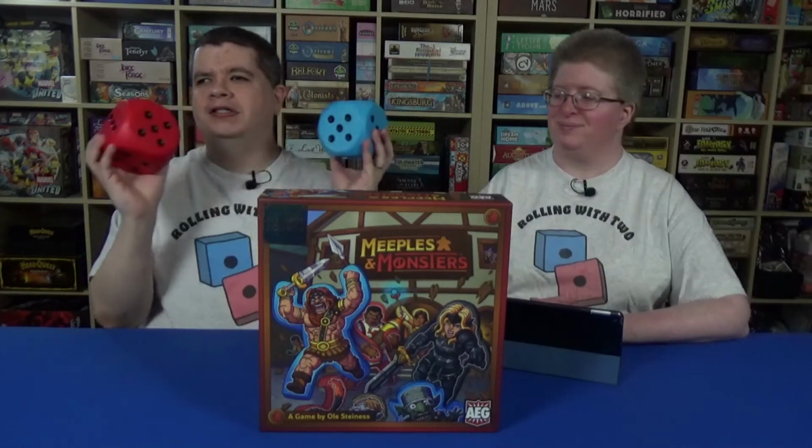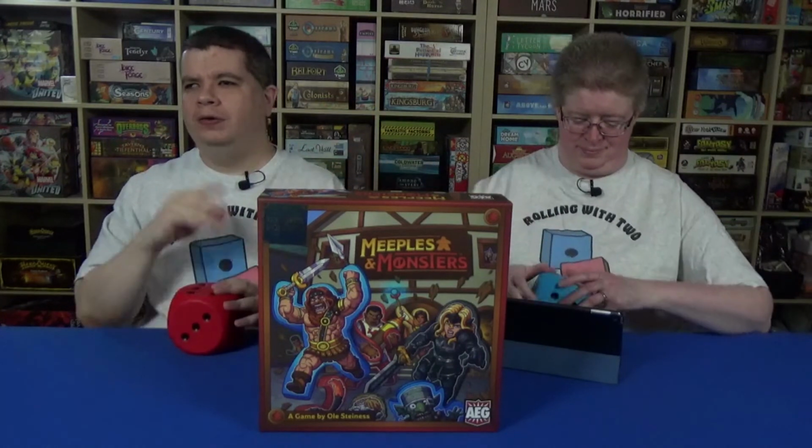All right, so let's move on to ratings. For our ratings, we each have 1d6 worth of ratings to give. 1 is low, 6 is high. We give a number, a reason why, add the 2 numbers together, and see what it rolls for us. Sarah, what did Meeples and Monsters roll for you?